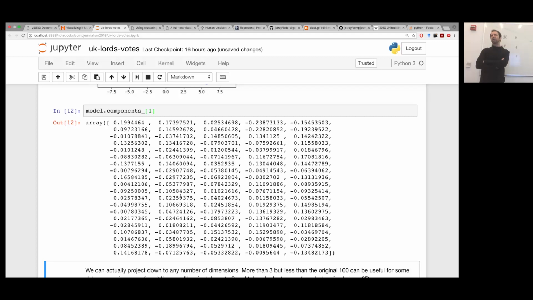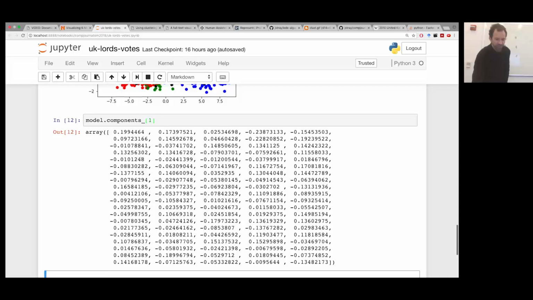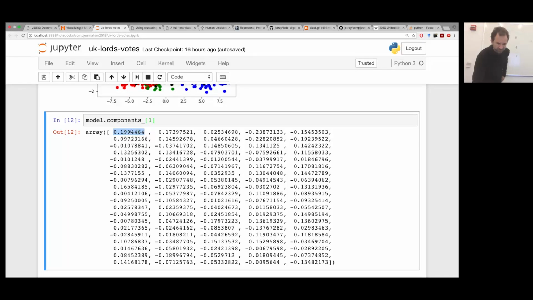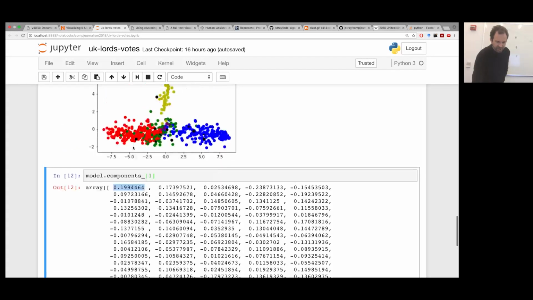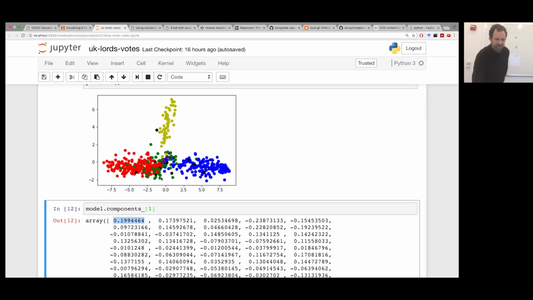If you look at this and take the directions which have the largest value, a lot of these are really small, like 0.03, but a few of them are bigger, like 0.19. That tells you that those bills are counted most heavily in that direction. So that's like the leftist or rightist most bill. But I looked at component 1, which is the vertical one. So that bill is really characteristic of this direction, and all of these yellow dots tended to vote yes on that bill.